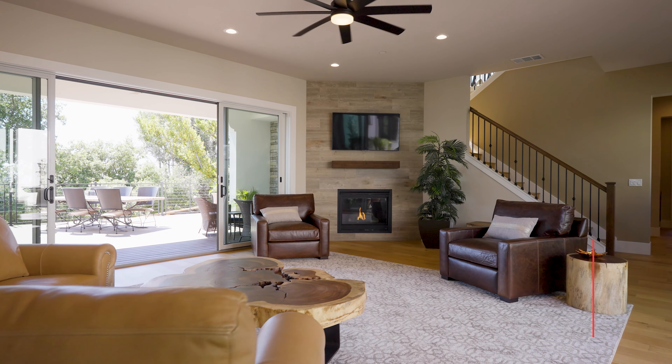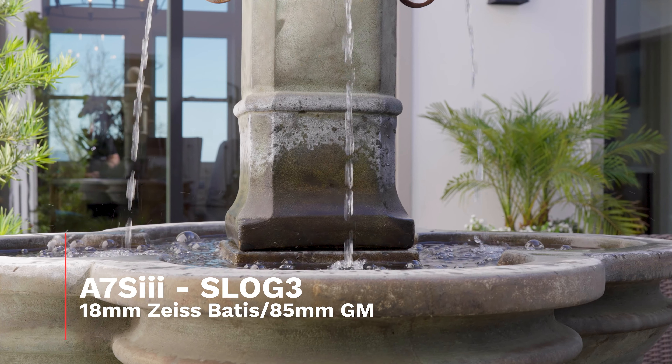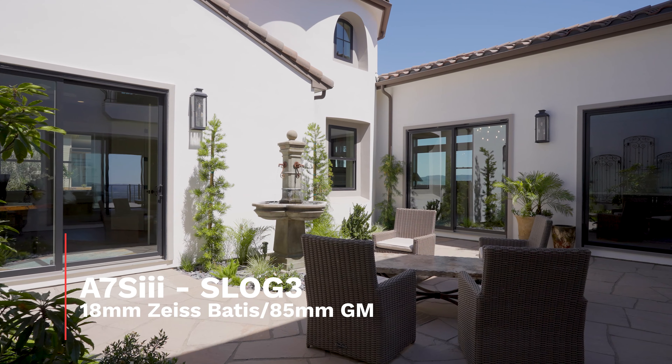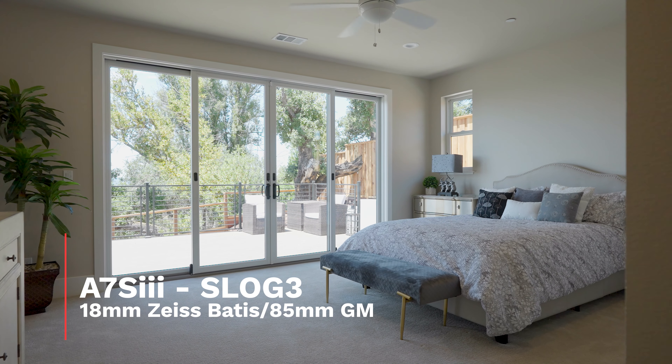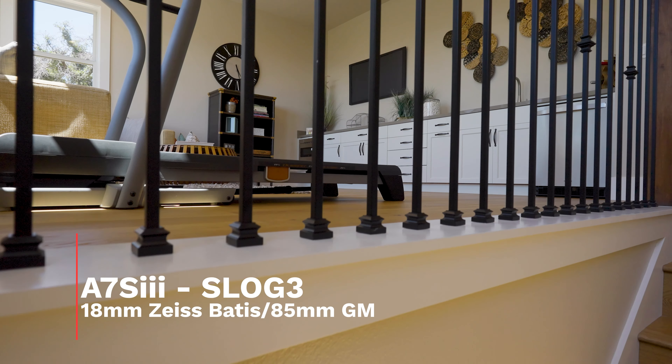Before the A7S III, any camera I had with autofocus I just couldn't trust. I tried it a few times with other cameras and I'd always have to either edit around focus hunts or misses — a pain in the rear, really. Well, the A7S III changed that. Now I can shoot wide open, tap on a piece of furniture, and roll my shot. It's reliable, it's sticky, and it's a game-changer. Aside from the workflow advantages, which are huge, I feel I can just get shots that I couldn't otherwise. Real estate? You gotta be in and out — this is run and gun style.